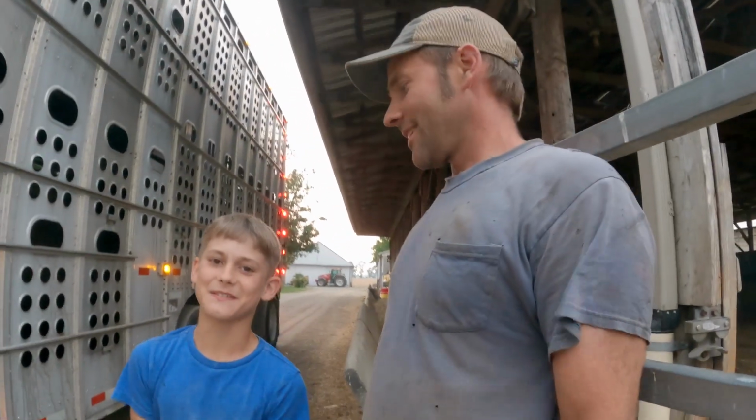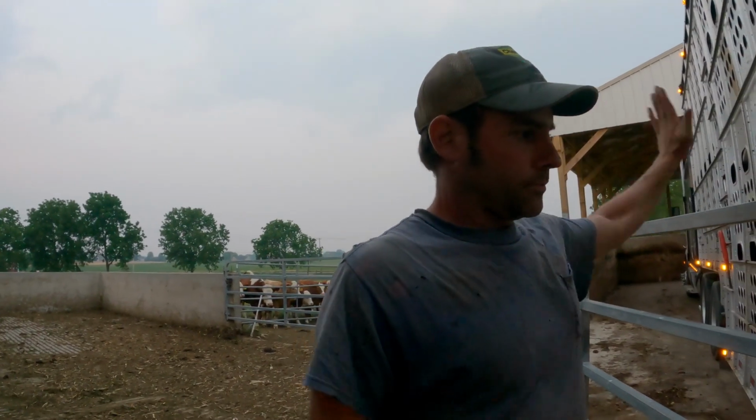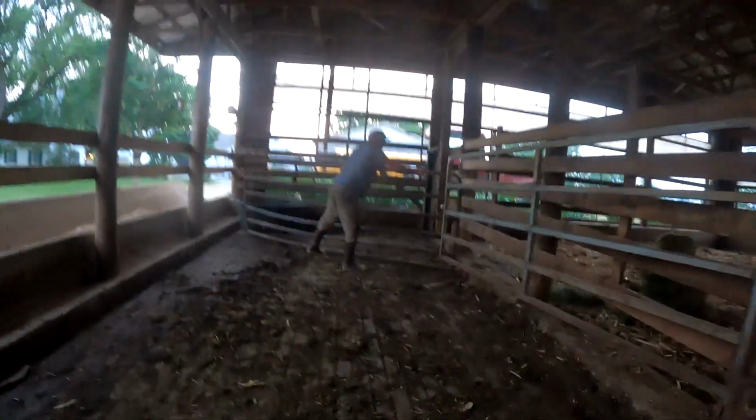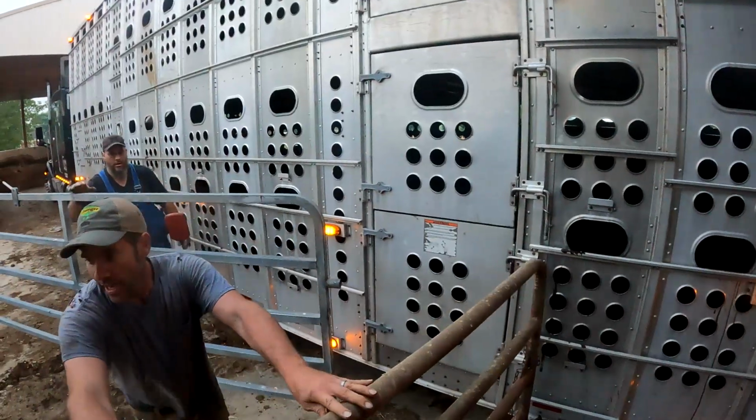Jaden's not so sure about this idea. These steers get really worked up. We're gonna try to line this skid loader up with the door here. Whoa. Perfect. All right, we'll see how it goes. I like this idea better rather than standing there.